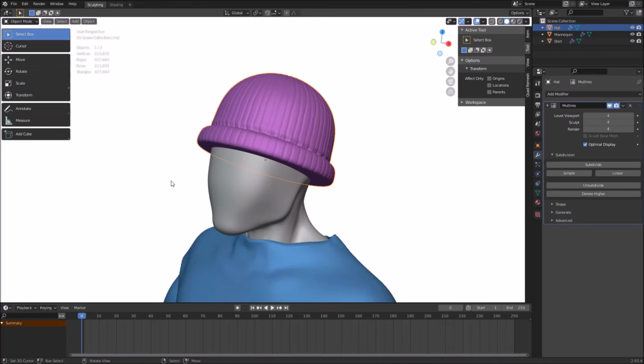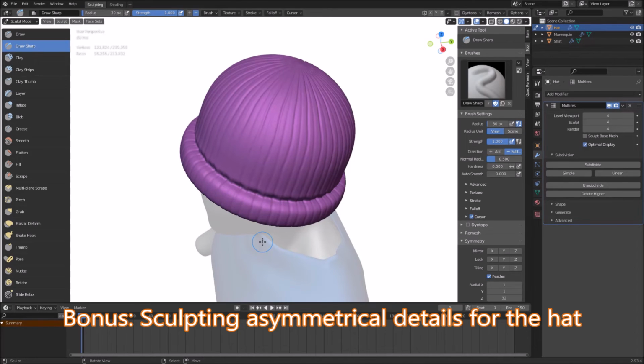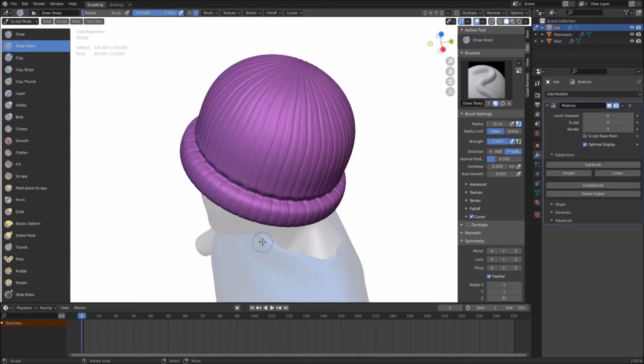this section complete for now, but be sure to check out the bonus section for this video, where we take a look at how to take this hat design further with the sculpting tools that we've been learning up to this point. We got a really good start on this hat using radial symmetry tools, but now we can take the design a little bit further by using asymmetry and some of our other sculpting tools.